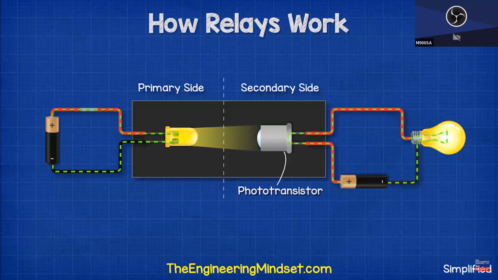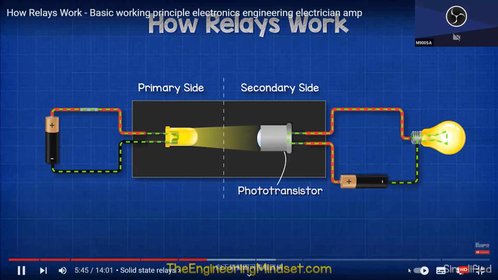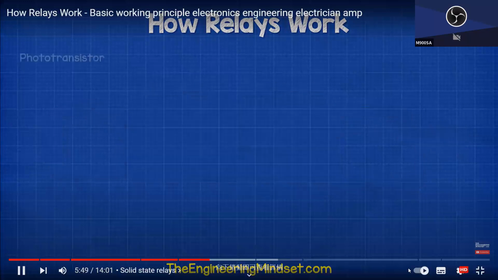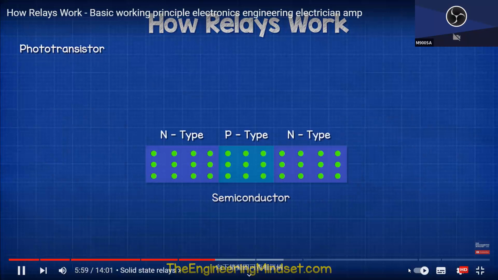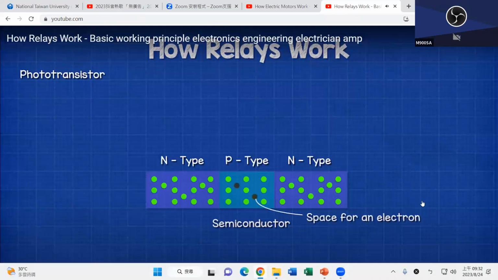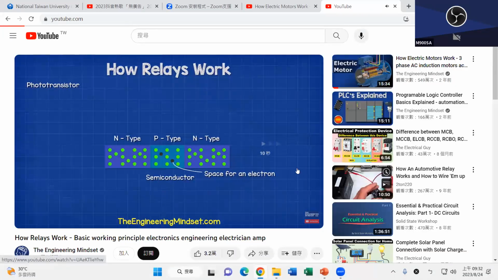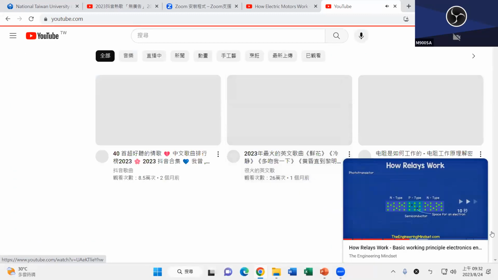The phototransistor acts something like an insulator and doesn't allow current to flow unless it's exposed to light. Inside the phototransistor, we have different layers of semiconductor material. There are N-type and P-type, which are sandwiched together. The N-type and P-type are both made from silicon, but they have each been mixed with other materials to change their electrical properties. The P-type has been mixed with a different material that has fewer electrons. But this side has lots of extra space, so electrons can move too.